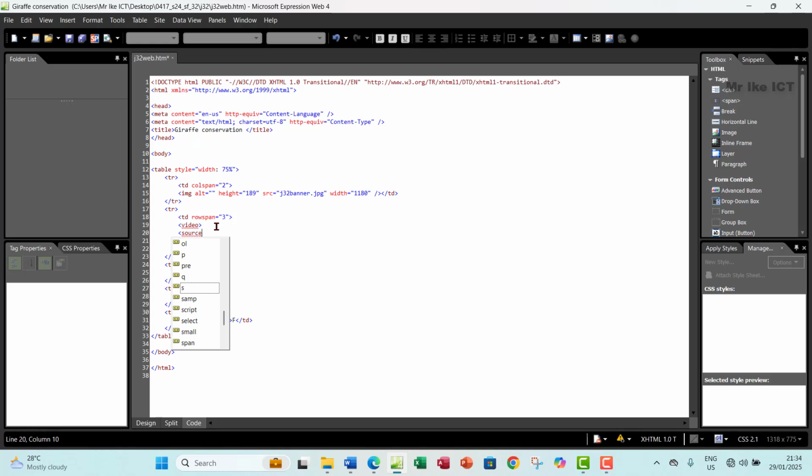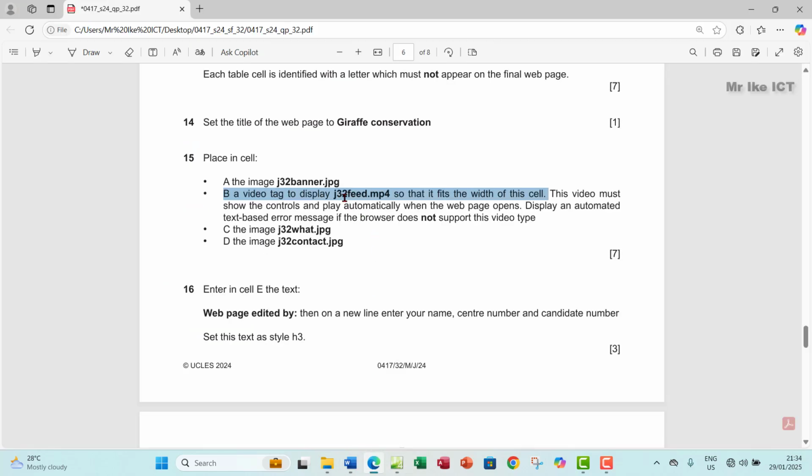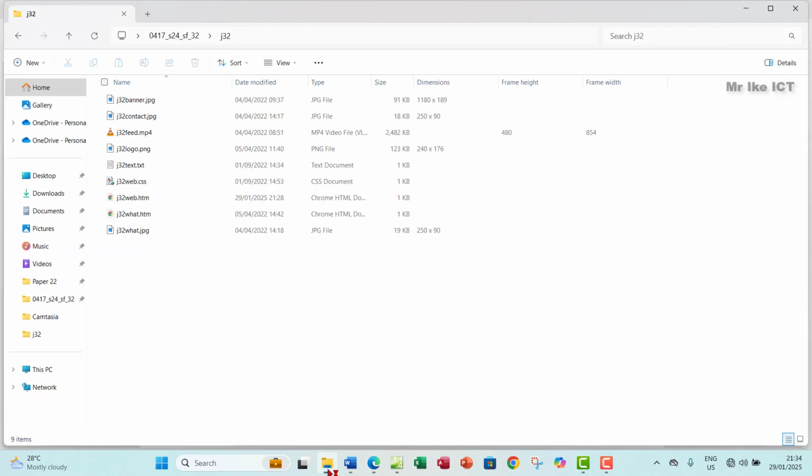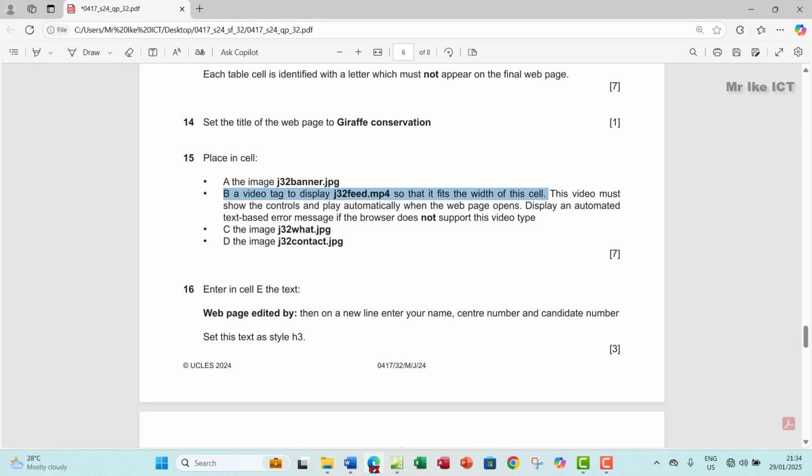I'll begin with source, and then src equals now the video name, right? So make sure that the video name is correct. It has to be correct. If it is not correct, it's not going to work. Okay, so either you get the exact video name from the question here and then add in the extension, or you go to the video itself right here, making sure you copy the whole name including the extension. So whichever one, it is fine.